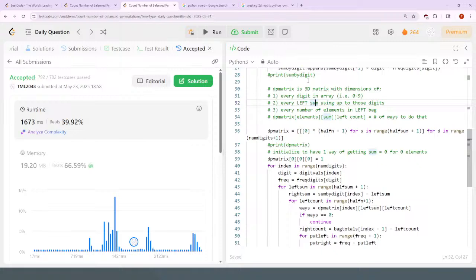If each digit is up to 5, the sum of n digits may be n to the 4th? The sum of numbers is quadratic, right? If I have 1 plus 2 plus 3 plus 4, that's quadratic, like n squared divided by 2.